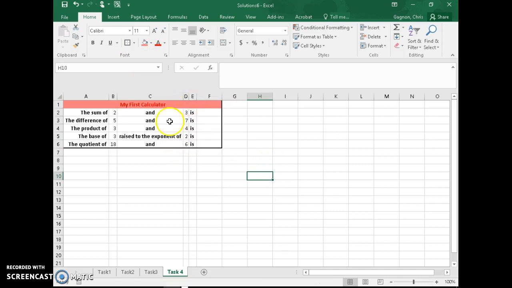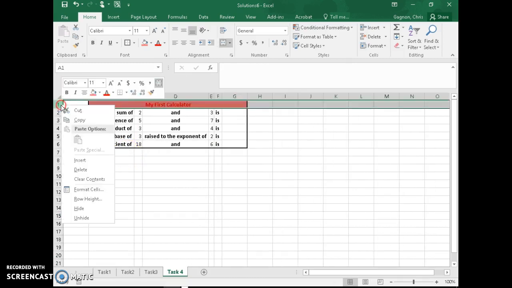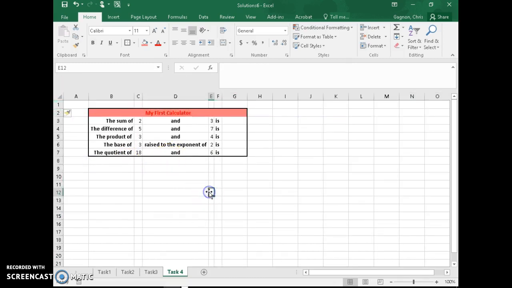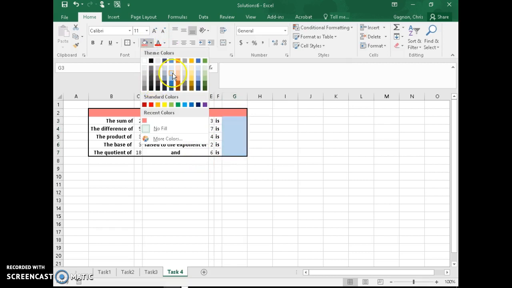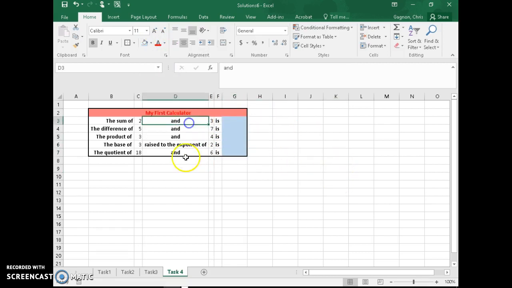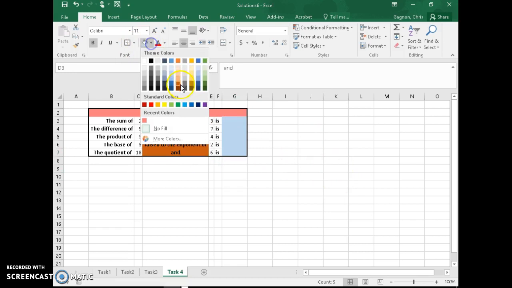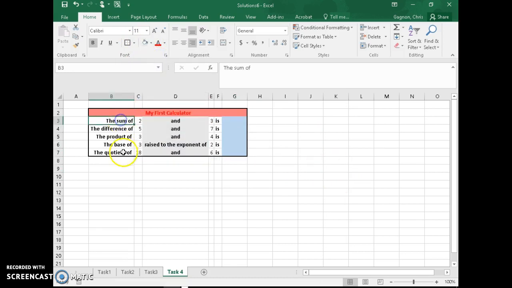You'll notice that you can't see the top of the left border. It's just hidden. So if I insert a column to the left and insert a row above the first row, I see that this border is going all the way around. I think this wanted to be filled with blue, and I think this had to be gray, and I think this also had to be gray.